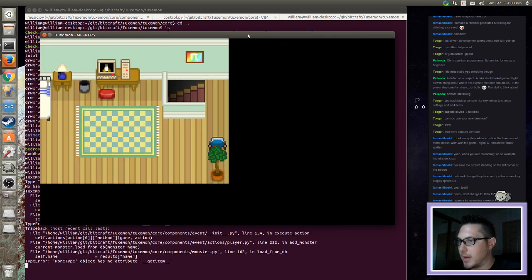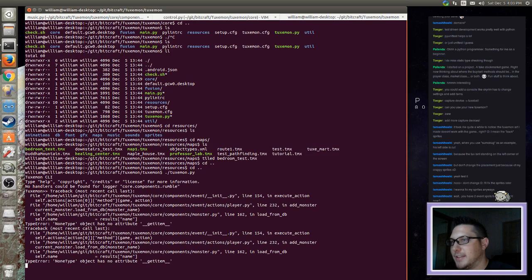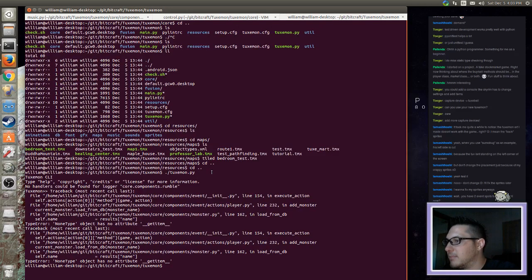Now we got Sumo Bug. Oh, this failed though. Maybe I messed that up somehow. Oh, you know what? Sumo Bug isn't in this branch. So I'd have to manually add him.